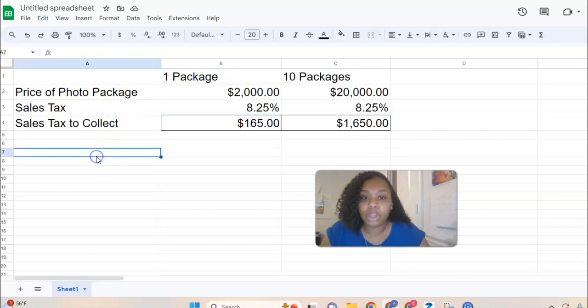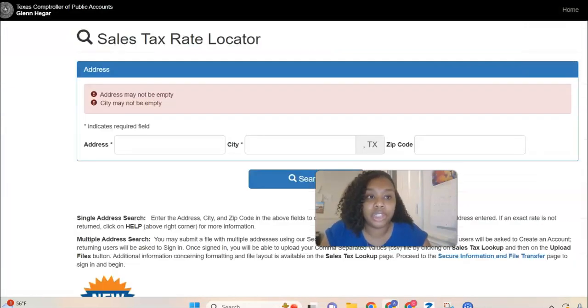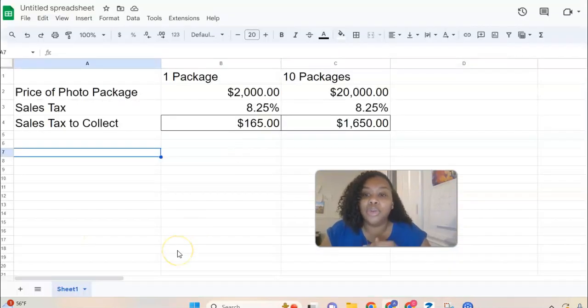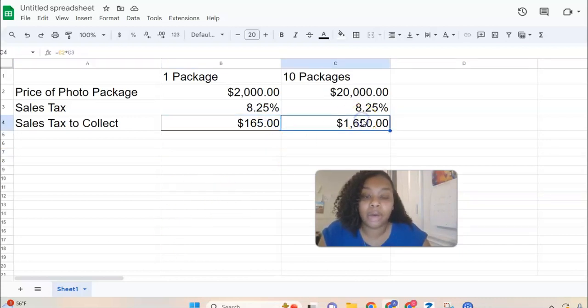Okay. So number one, figure out what your sales tax rate is for your location. Go over to the comptroller site, type your address in the locator. After you do that, go through your product list, and you need to figure out or know and understand how much money around about needs to be collected for each and every one of those services. Then what you're going to do is this.